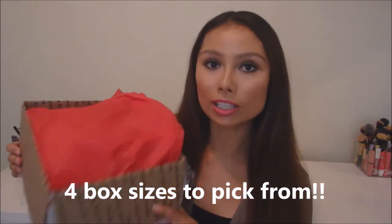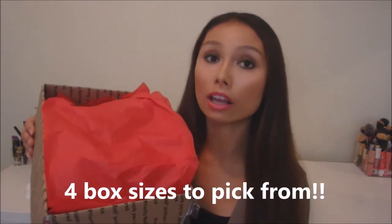I have my monthly period box and this is the Code Red Crate box. If you're not familiar with Code Red Crates, I will have information down below, but it is a huge period box that comes with a ton of goodies. This is the Code Red box which is the biggest box and there's a lot of stuff in here, so we're just gonna get right into this box.